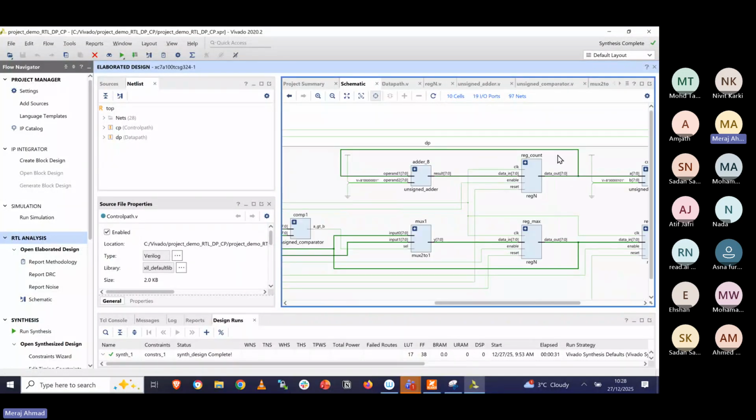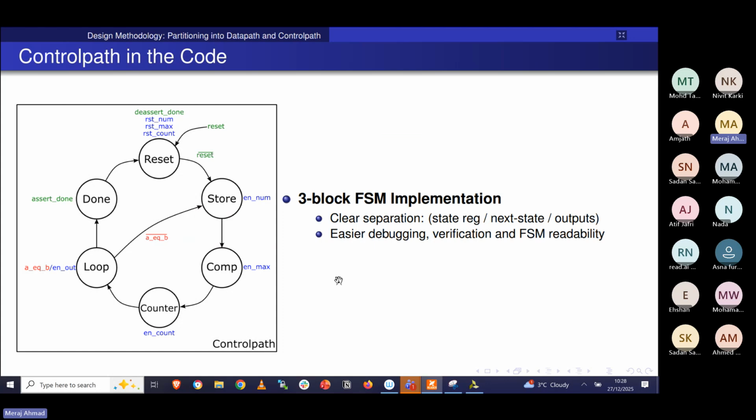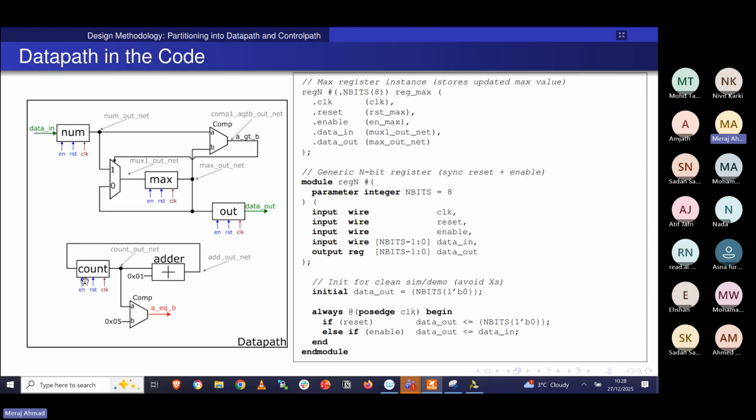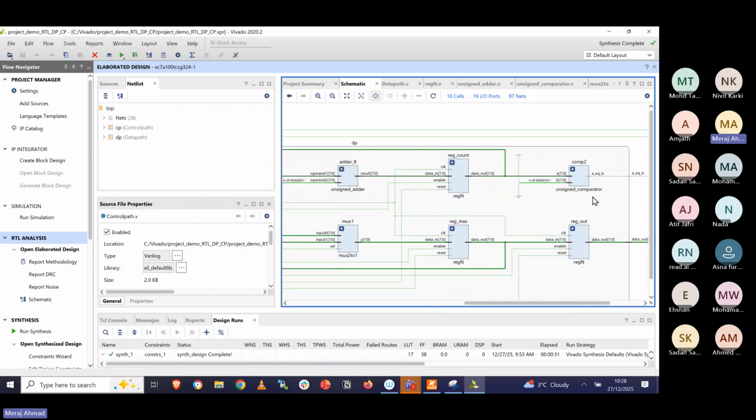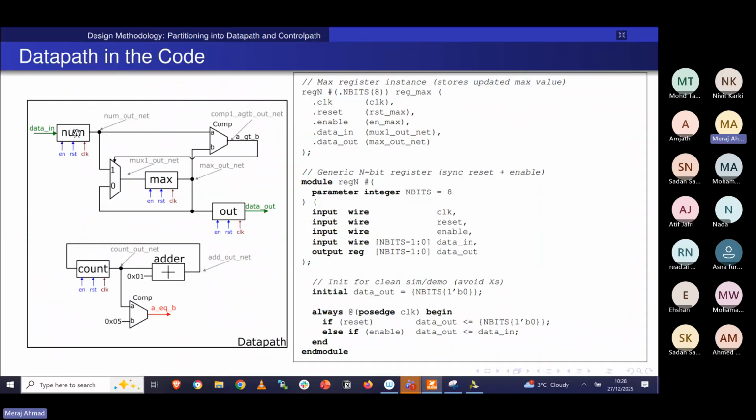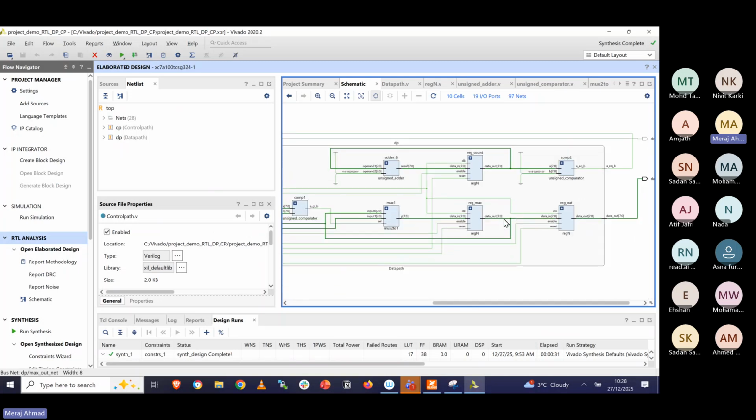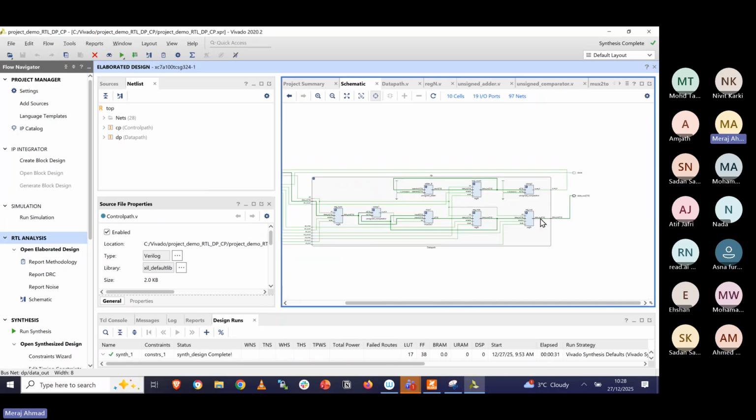I can show you, this part is exactly what is synthesized, what we made as this part. And the count, we have a comparator, which we can see here. Similarly, we have all this num going to comparator, mux, and max register going to output. So that same path has been generated, elaborated like that.